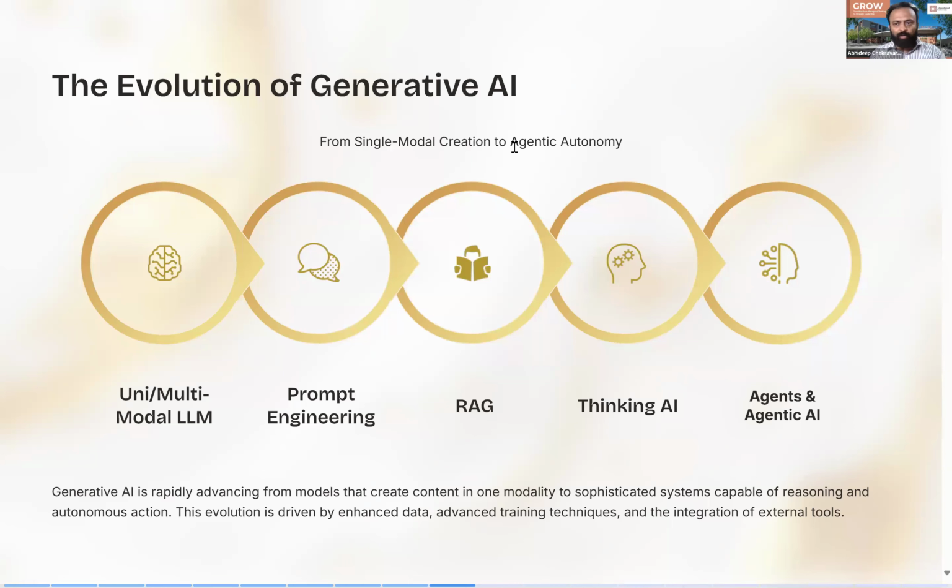So multimodal LLMs are also not very new. It's a few months or around a year old. Okay, prompt engineering was there from day one. We'll talk about prompt engineering in a little bit more detail. And then came RAG. RAG is the capability where you consider it as an open book exam, right? You give a book to a guy and ask a question for which the answer is available in that. What that guy would do is look into that book and give you the right answer. But if you remove the book, he cannot answer that question because he does not have that knowledge, right?